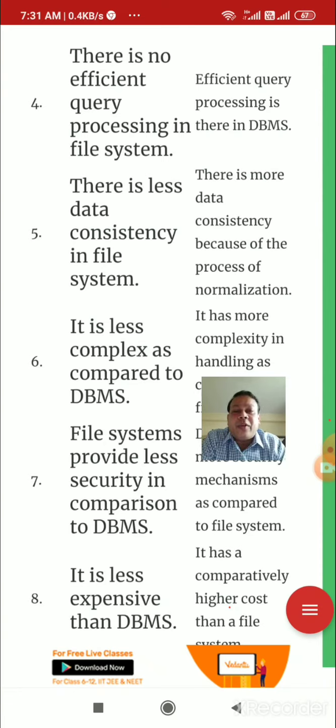Now the next point is all about consistency. I think you are able to see that consistency part. In case of your DBMS, we say it is consistent as compared to your file management system, isn't it? So this consistency part is very, very important.